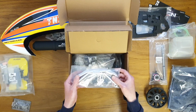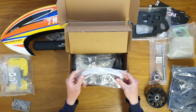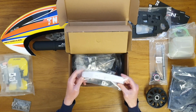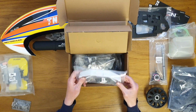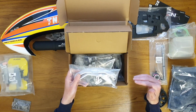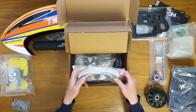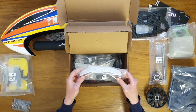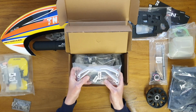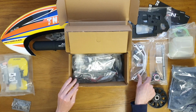Okay, next we have the undercarriage. This is just made of the same durable plastic material that we're used to. One thing to note here is the front undercarriage legs are actually shorter than the back, so it means that your boom, when it's on the ground, is going to be kind of up at an angle, keeping the tail away from the ground to avoid any damage there to your tail drive. So that's a nice little design feature to be aware of. And then you also have some skid rubbers and just your mounting brackets for the undercarriage in that bag there.